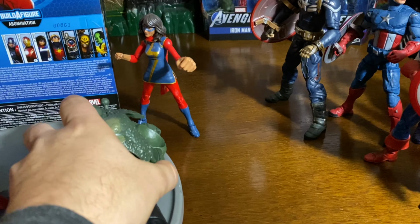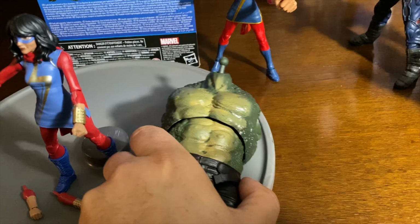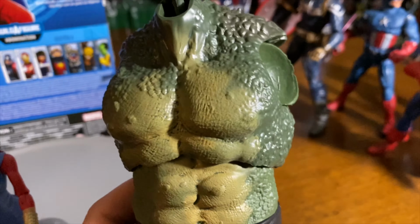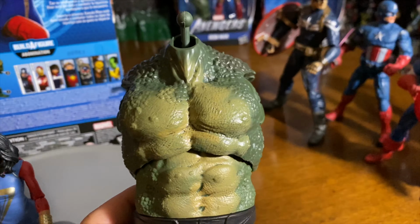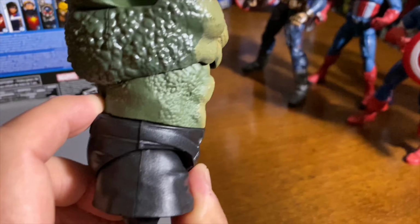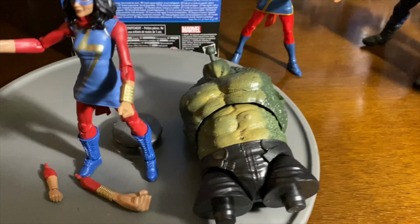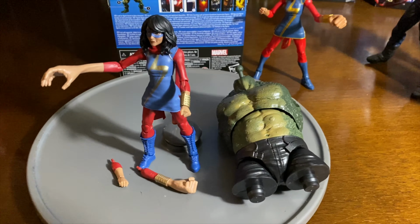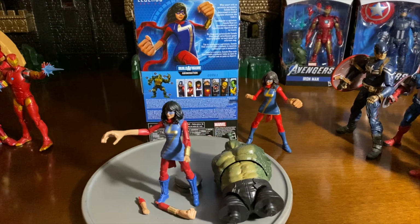Let me go ahead and just pop that in so I can show you guys real quick what that looks like. All right, guys, so I went ahead and just popped that piece in for you guys just to give you a better look of what that looks like. And there you see that front chest piece popped in, and it covers most of the mechanics to the Abomination. So this is pretty much it. Of course, there you can tell the pants are like almost like that black color there. And this is a real cool Abomination. You could tell he's going to be massive just by the upper torso. It's pretty much the size of Miss Marvel there. So this is Miss Marvel from the Abomination Wave Build-A-Figure.